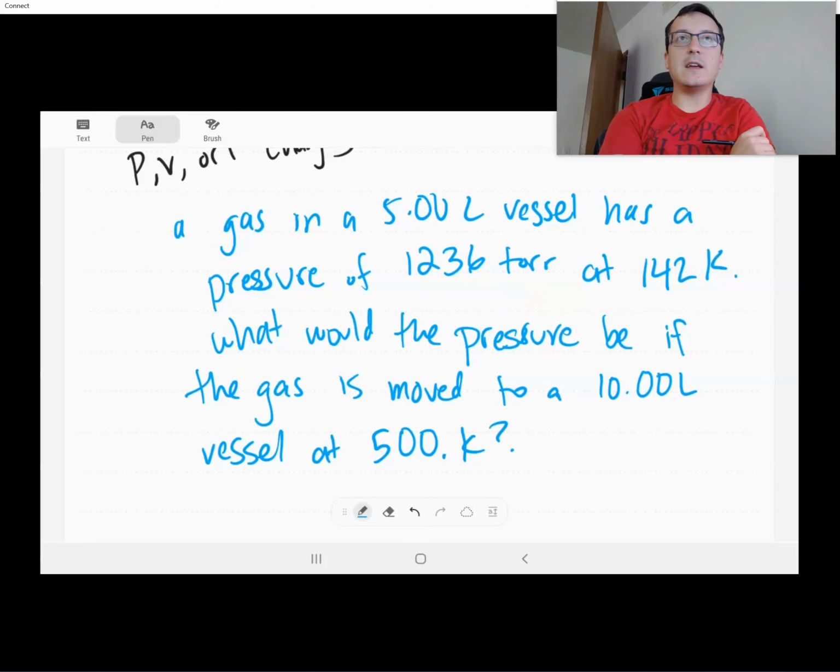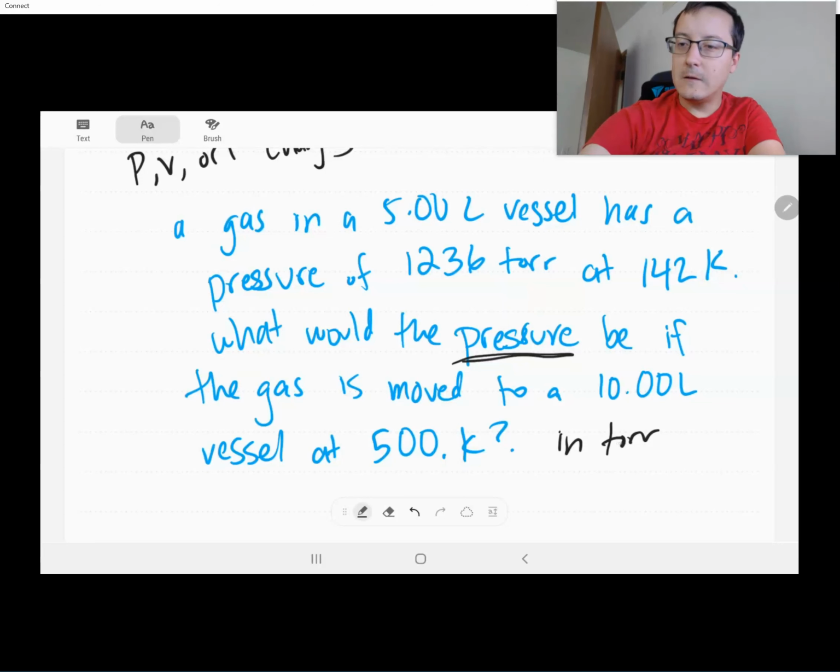So, we can see here that we have a volume, a pressure, and a temperature to start with. And we also have two variables for what we are ending up with. And we also know that the question is asking for pressure. And silly me, I have not indicated a unit. Let's go ahead and say I want the unit in torr, just to make things easy for you guys. So we are looking for the pressure. In this case, we typically just call this P2.